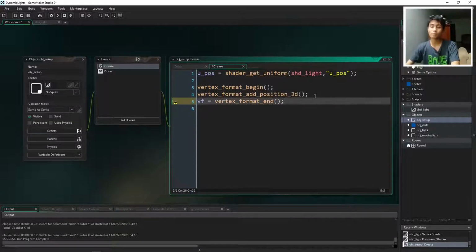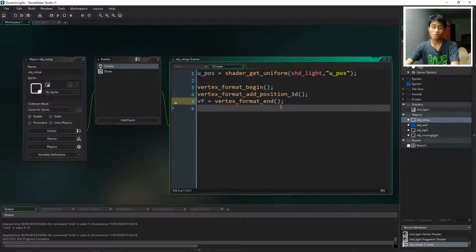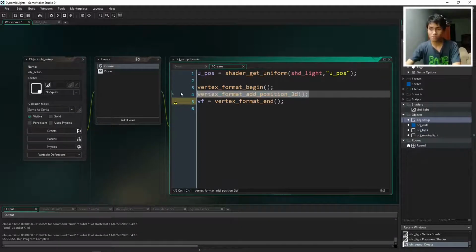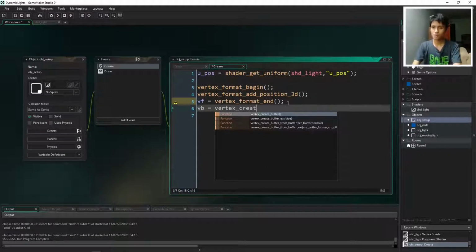Normally, we have the position, we have the normal, and we have the color for our vertex format. But in this case, we only have the position in 3D. We don't need the others. That's because shadows are always going to be black, so we don't have a variable color, and we're not even getting any texture. So this is all we need. So now that we have created the vertex format, now we can create the vertex buffer. We call this VB, vertex create buffer.